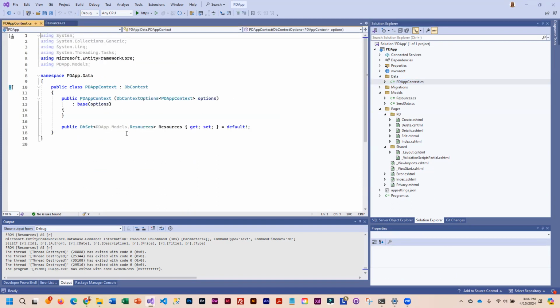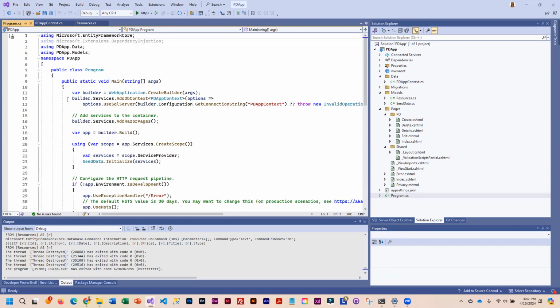And basically all this is telling our app is where the model is located and what we want our database table called. All right. And if you remember, when you do that, it modifies program CS and it adds this little statement where it is connecting that app context file with the app settings.json file.